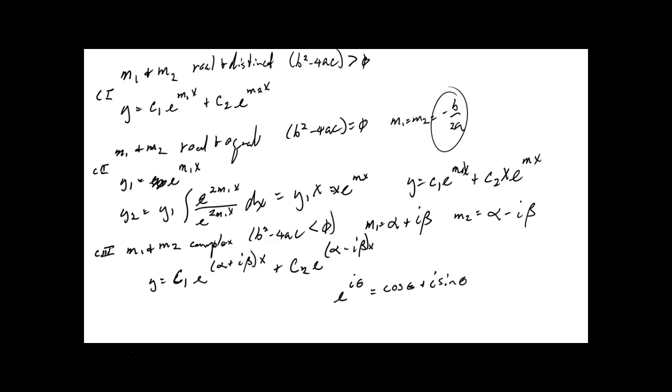And so you could write this one that you had here, the one that was e to the i beta, as cosine beta plus i sine beta. This one would be cosine beta minus i sine beta. And when you add those together, the i's go away. You only have real pieces. No more imaginary pieces. Oh, thank you, Euler. You just got rid of our i's for us.